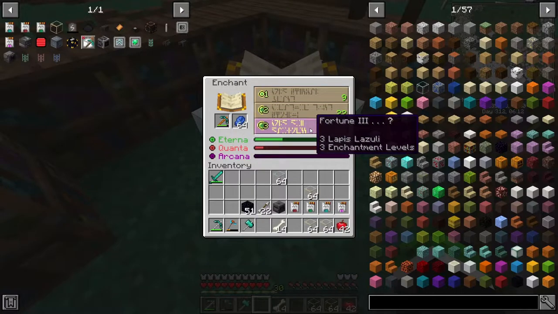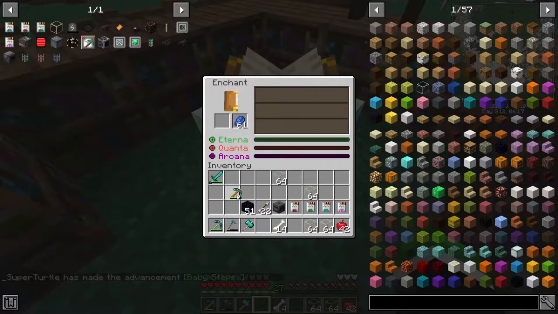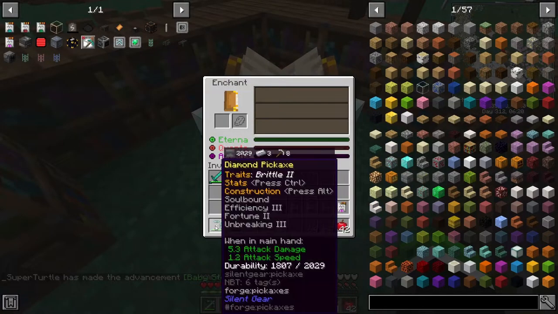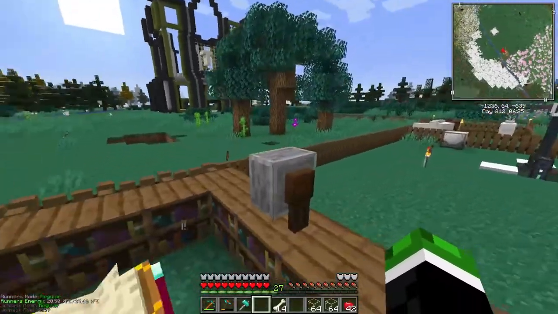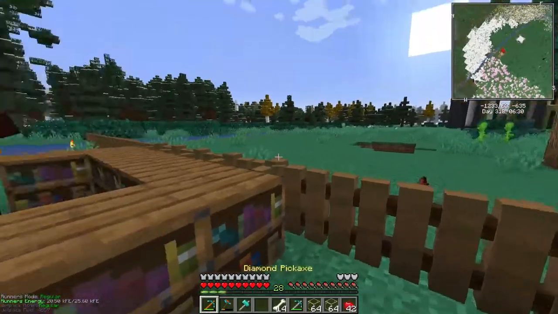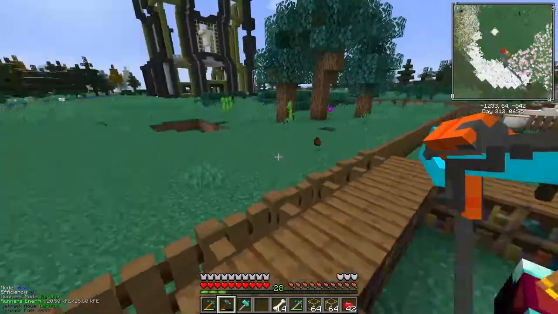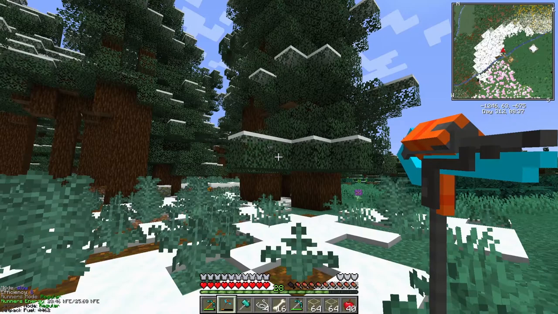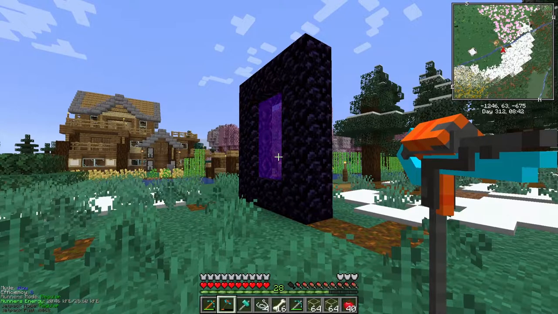Fortune 3. Oh, look at that. It's amazing, but no, I don't need this. This is our new fortune pickaxe. Amazing. So we're going to go ahead and remove the enchant off of this. And I'm going to see if I can get together another couple levels, which really would help. I know a good way to get experience.